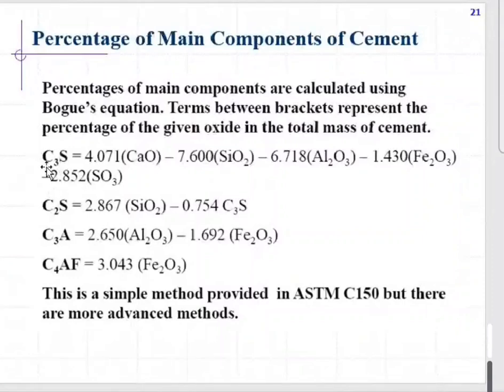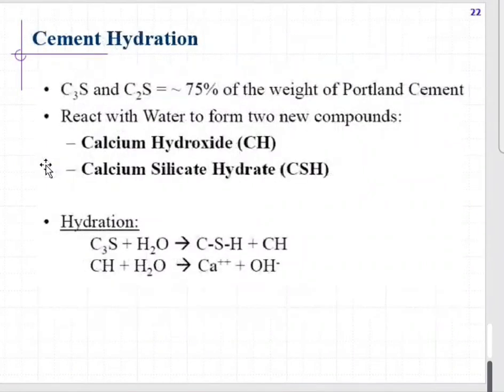However, talking about the real percentage, if we want to determine how much is the real percentage of C3S, C2S, C3A, C4AF actually available within the cement, and we have mixed the cement, and practically we want to experimentally find out how much is the content of these four constituents, there it is very difficult. Until now, only Canada has this facility to experimentally find out these four constituents after mixing with the water. But generally we do this by the Bogue's equation.